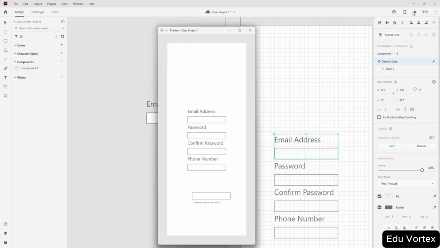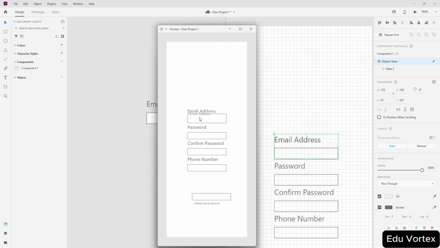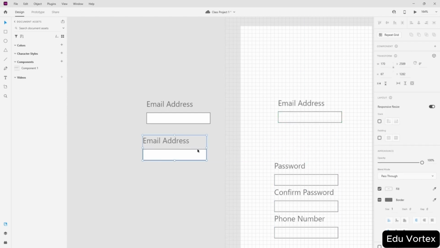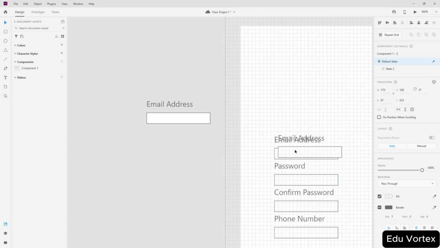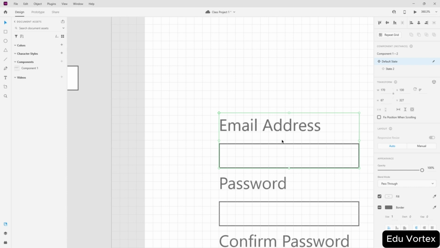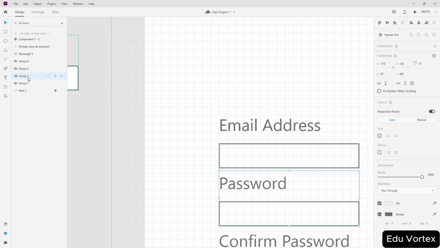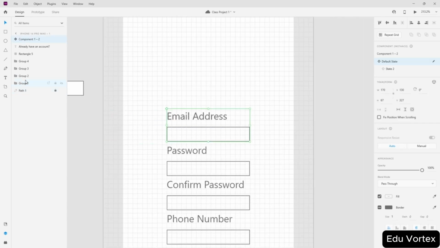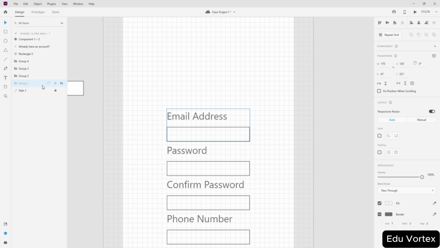And if I were to go and play, if I were to click here on email address, as you can see, it came up like that. Now I'll go ahead and cross this, because I'm going to keep this one, right? Let me undo that. Let me place it right over here on top. Let me move it so that it's right there. Go back to my layers over here. View, layers, there you go. There's component 2, right? So this is group 1 over here. I'll go ahead and disable group 1's view right now.